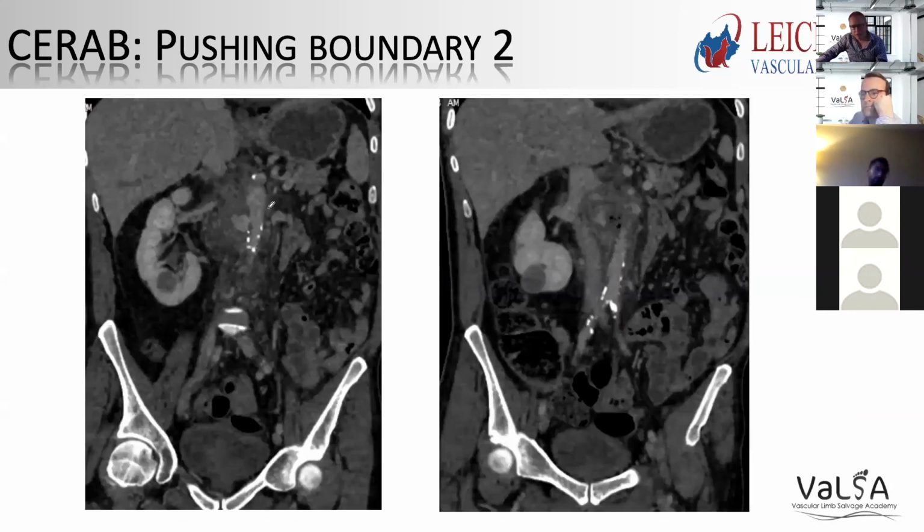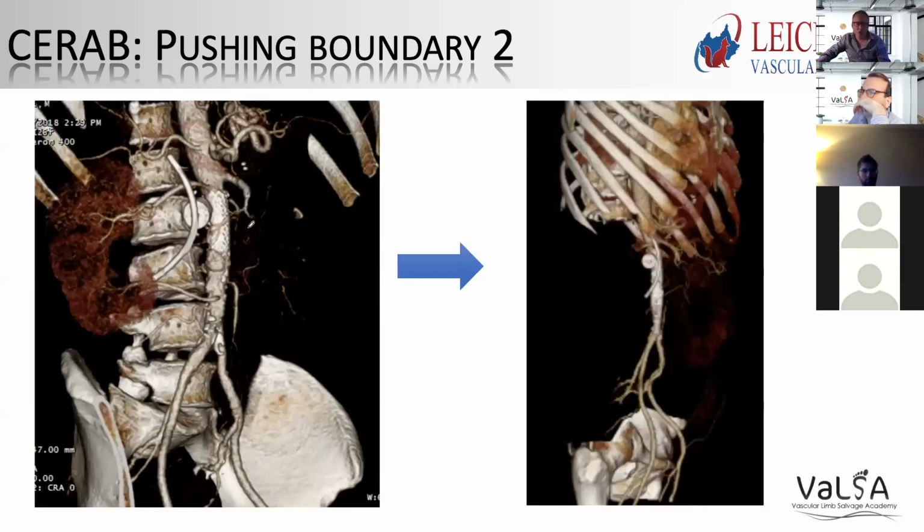Similar here, this is a chap who came from our HPB colleagues, had a laparoscopic cholecystectomy, which unfortunately went wrong. He came to us about 6 weeks later with this picture of his aorta, which we thought was either a trocar injury or an infected aorta. They swore blind that they hadn't got a trocar injury, and to be fair, it was a very experienced surgeon, so we put it down as a mycotic aneurysm. He wasn't the sort of person that you wanted to undertake open surgery for. So to begin with, we put an Amplatz plug into the pseudoaneurysm and then covered it with a Bentley.